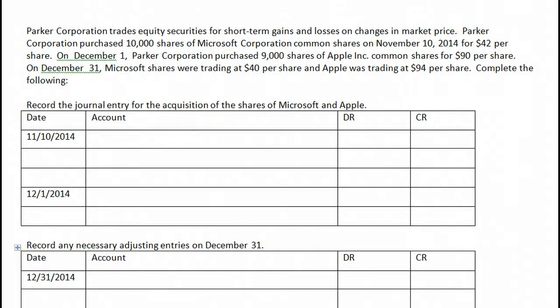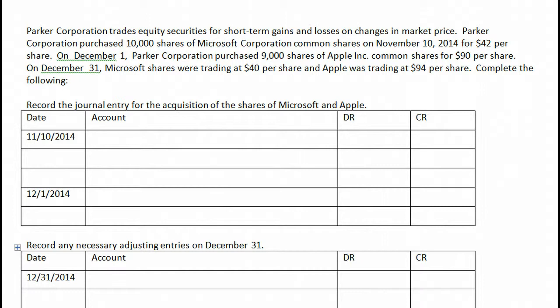When a company does a normal investment into another company, meaning they have purchased debt and/or equity securities, but does not have significant influence over the company, we account for them based on management's intent. There are three categories that exist: held to maturity, trading, and available for sale. In this video, we will review the accounting for trading and available for sale classifications.